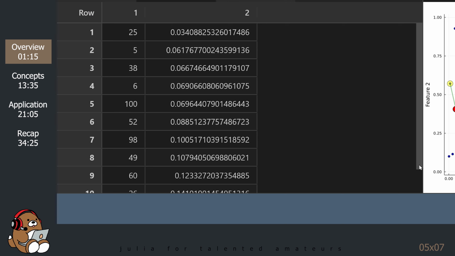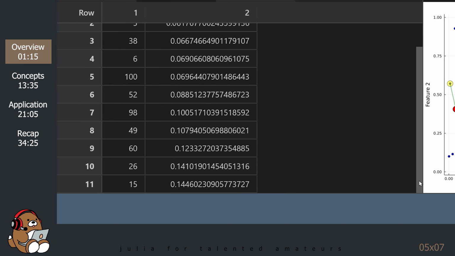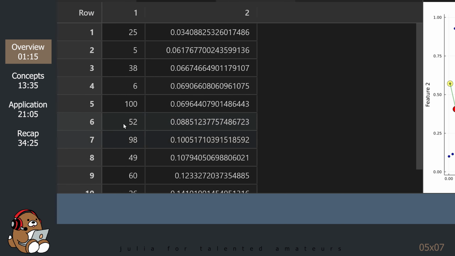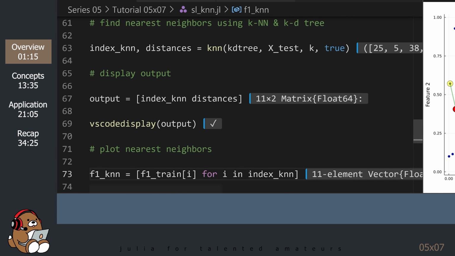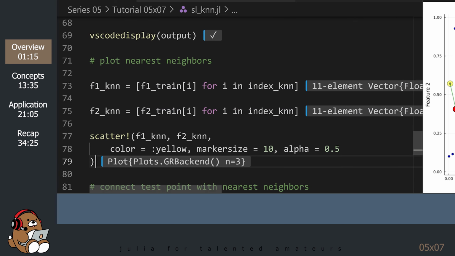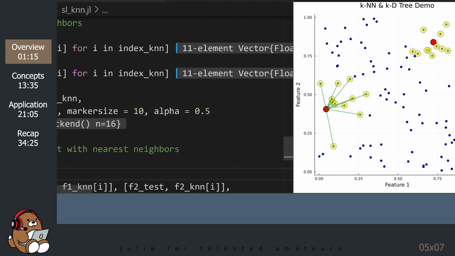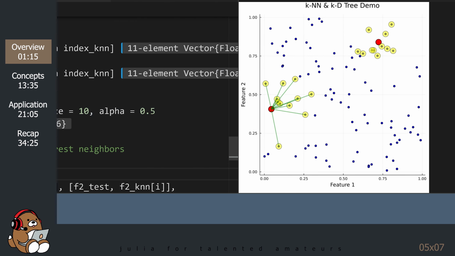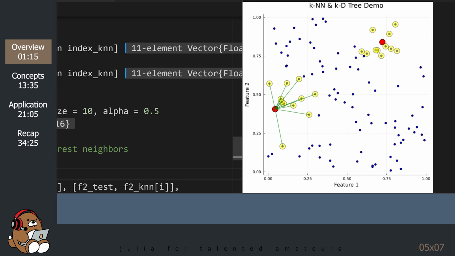These are the 11 nearest neighbors to your latest test subject. Your plot should now show these new 11 nearest neighbors highlighted in yellow.